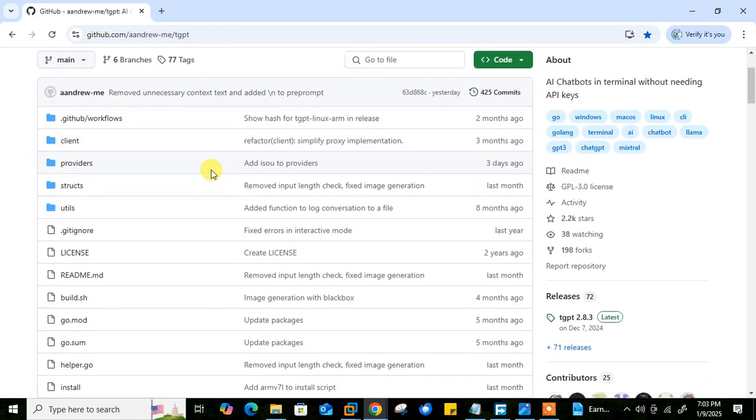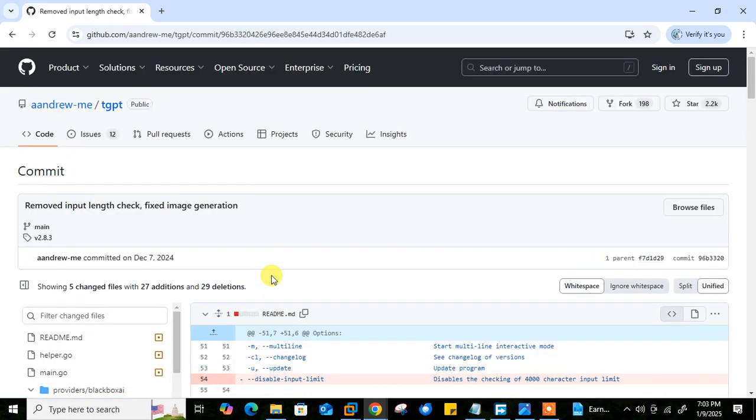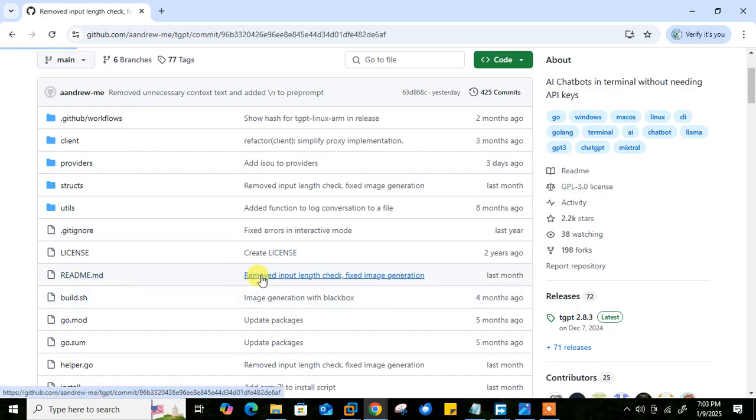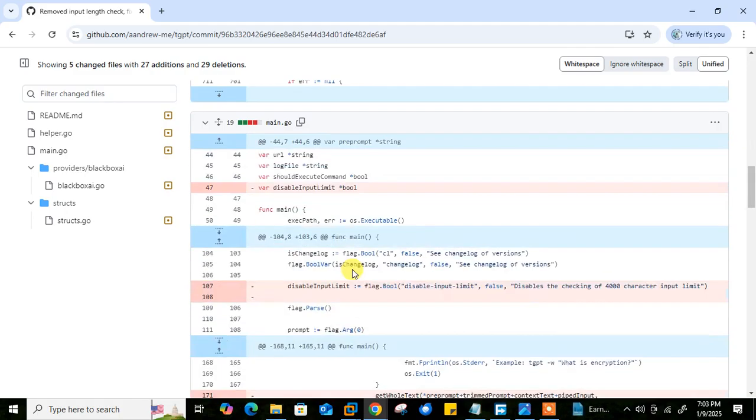And if I go to the readme.markdown file, here we'll get some information, not here. Let me go to this one.